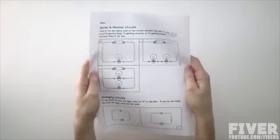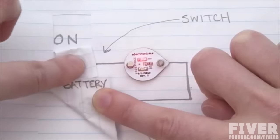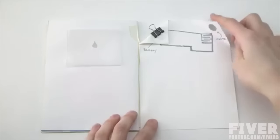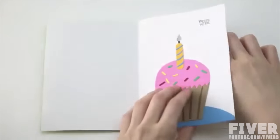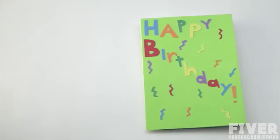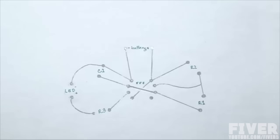This technology has the potential to revolutionize the way circuits are taught in schools. It takes circuits out of the textbook and into the imagination. Circuit Scribe is about learning through creating. You can create simple circuits using nothing but paper and a small battery for STEM education projects, or for some very dynamic refrigerator art. The possibilities of Circuit Scribe really are limitless.